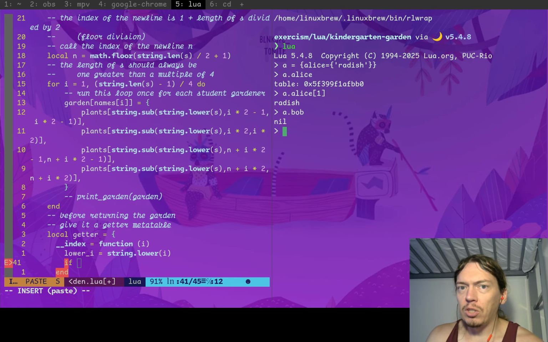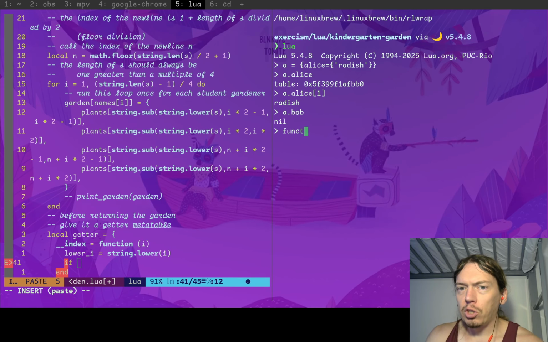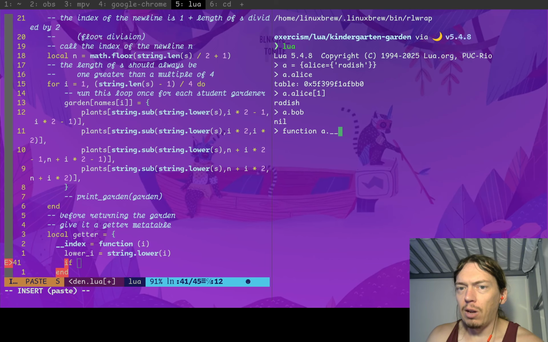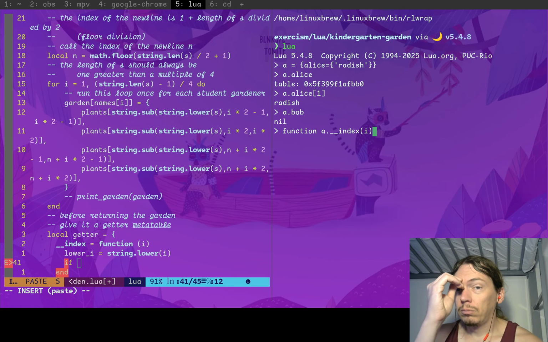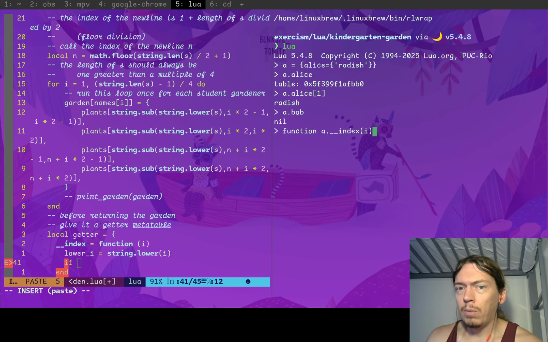So now if we say function A dot double under index, like this, right?